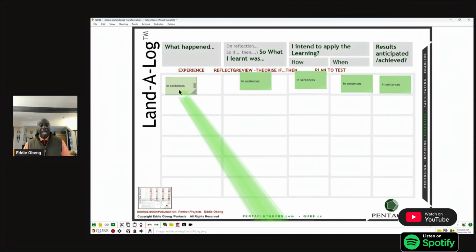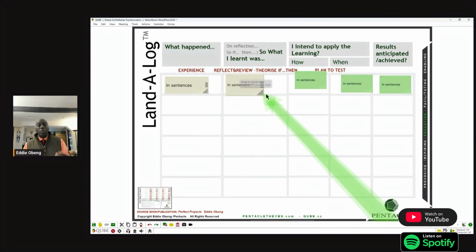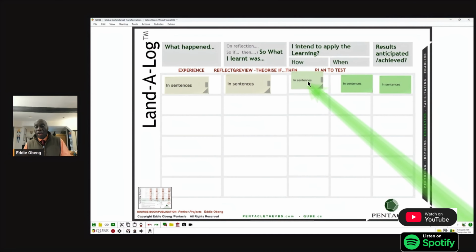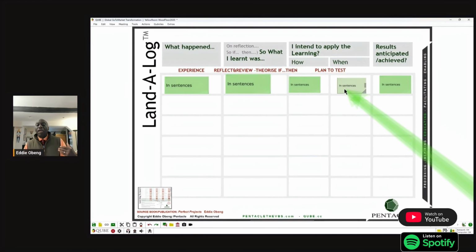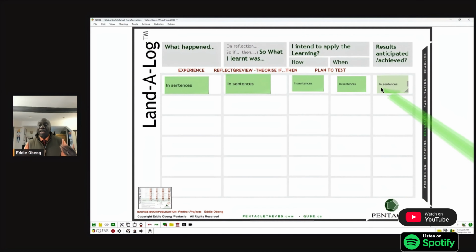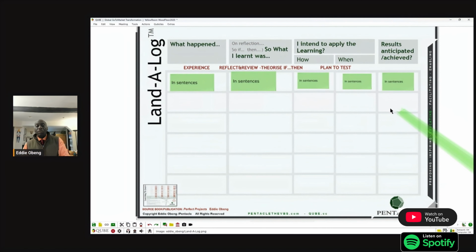What happened? So they have to describe the experience. Eddie made us do 1, 2, 3. What I learned was I concentrate too much on my own outputs and not on what other people are saying. Great. How are you going to apply this? In my next meeting, I'm going to listen to my team members. When are you going to do it? In my next meeting, I'm going to do it at the end. I'm going to summarize what I think everyone else has said. What do you expect to happen? Well, in about a week's time, my team members should say, I'm really enjoying coming to your meetings. So we get them to fill in the whole learning log, and then they come back and review it here.